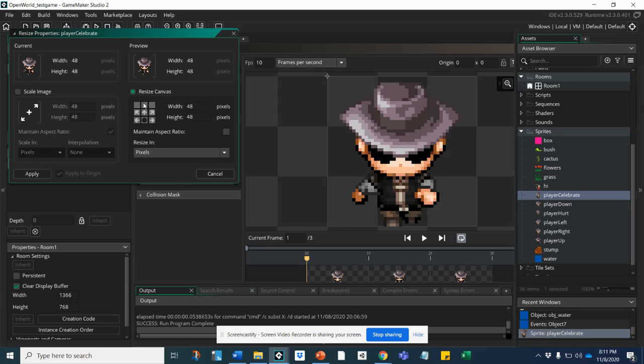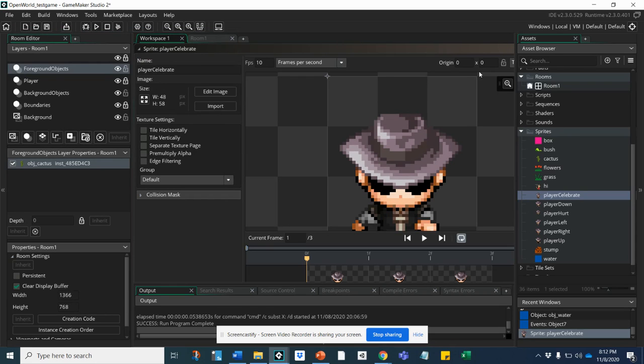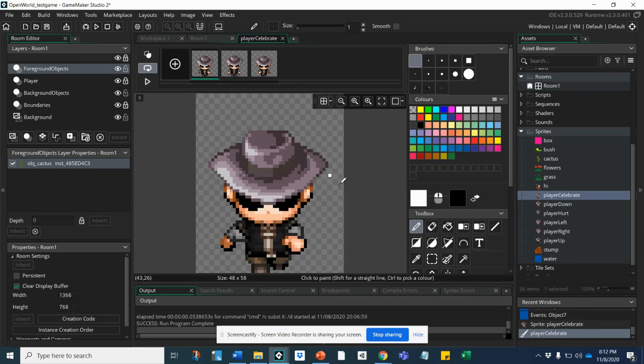Lock it so that I'm adding space above the top. And I'm going to make this one also 10 pixels taller. And don't forget to change the origin to 0, 10. Open for edit.